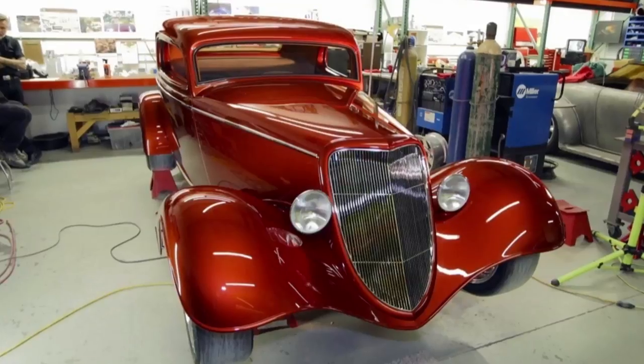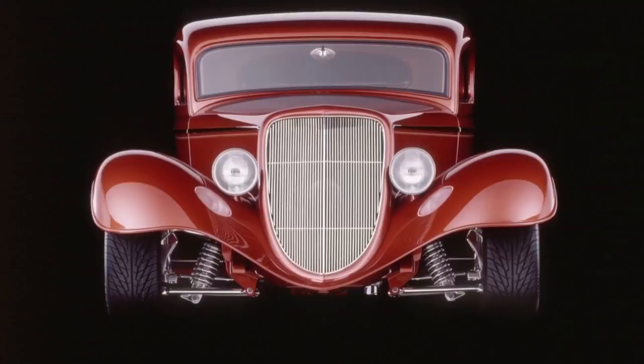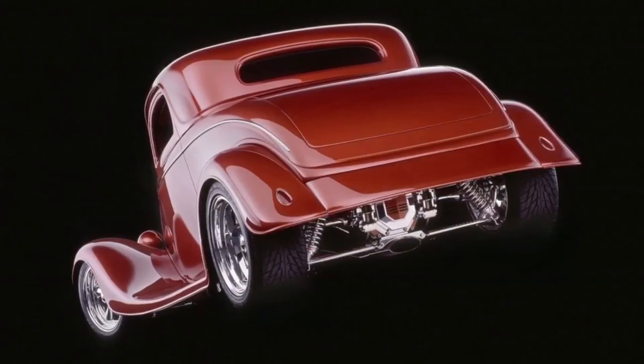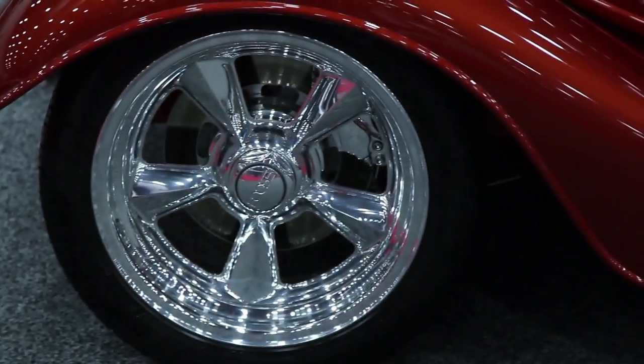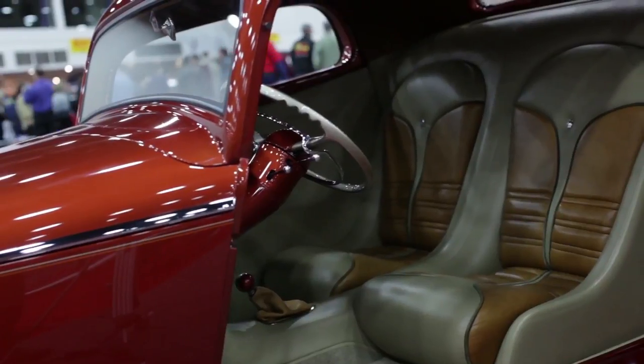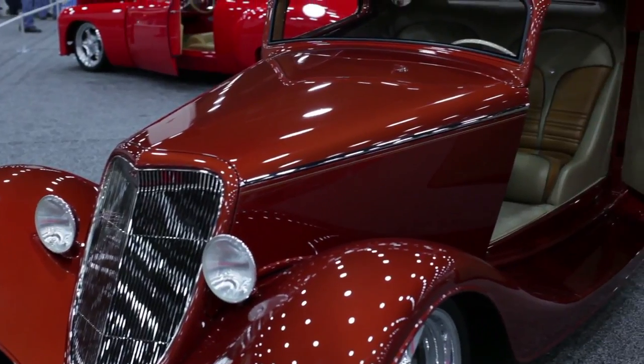I want to do things that I feel would have been really nice if the factory had done it. When you finish building a car, if you're doing things that just enhance the look rather than making people say 'wow, they really put some big fender flares on that' — I don't want to smack people in the face with changes. I want people to enjoy a car and just try to figure out what did they do to make it so much prettier. There were always hot rods and there were customs, and I really tried to bring the custom element into hot rodding. Ron Whiteside's Stallion is the car that truly shows that example of customizing, modifying, laying back the grille, and truly doing things that were trendsetting.